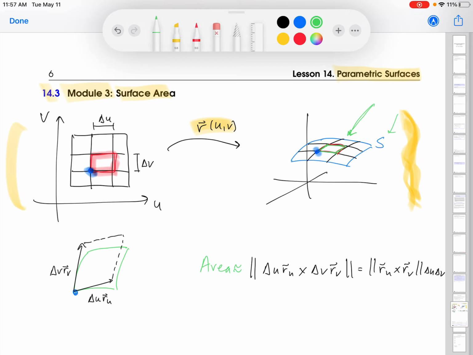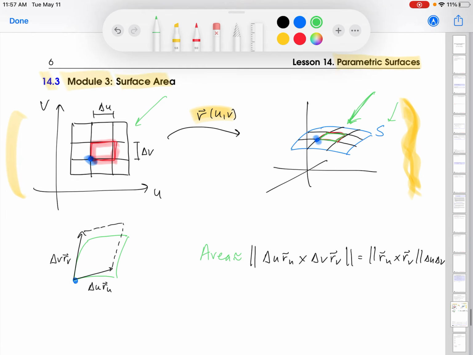Well, so if we go back to our rectangle here in the UV plane, then notice that when it gets mapped to the surface, this little green patch, like I said, we don't generally get another flat surface. I get something that's a little curvy, like down here. And because I had drawn these 2 grid curves, this one up here and this one, and then this one and this one, then I can start thinking about how, if I start at my blue point over here and traverse this red rectangle, how I might relate what happens on the surface to the derivatives of the parametrization R. How would that make sense?